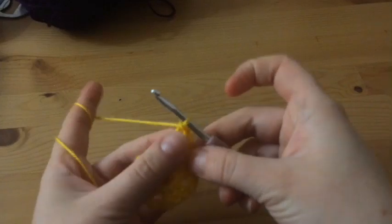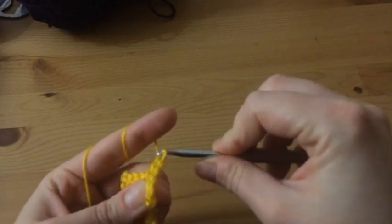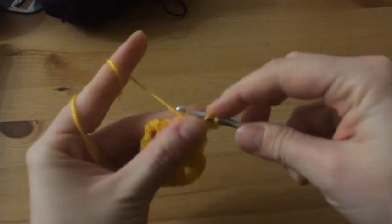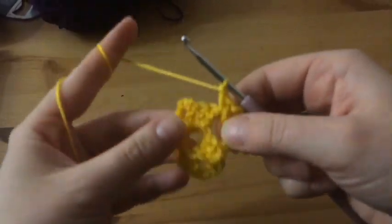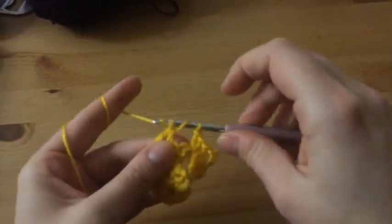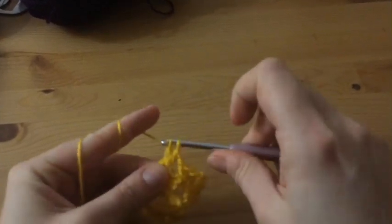three chains to make our corner, 3 double crochet, 1, 2 and 3. And now, without making a chain, let's go into the next space with 3 double crochets. 1, 2 and 3.